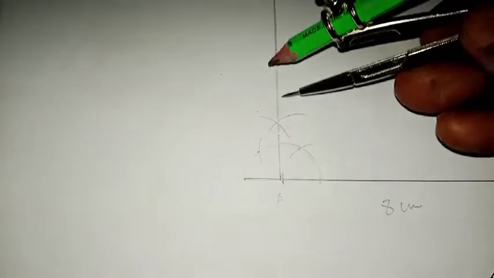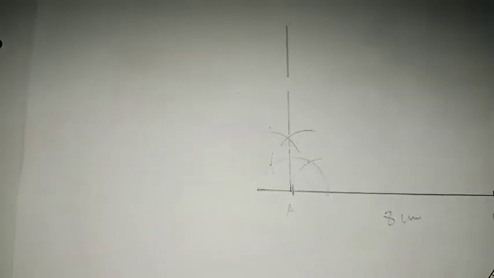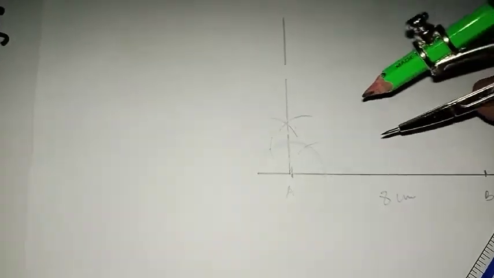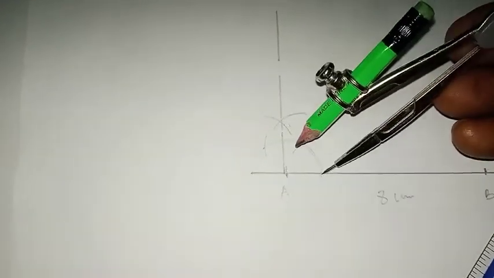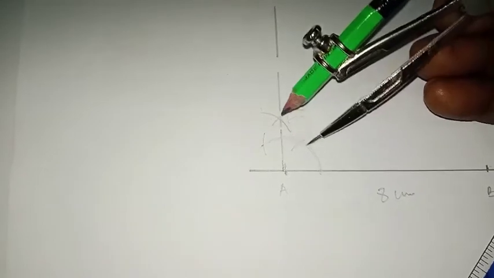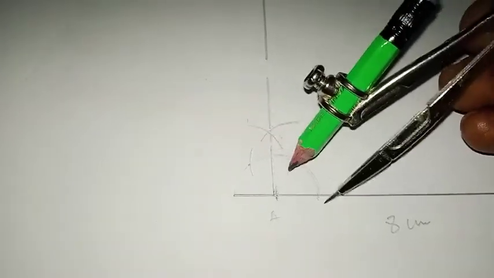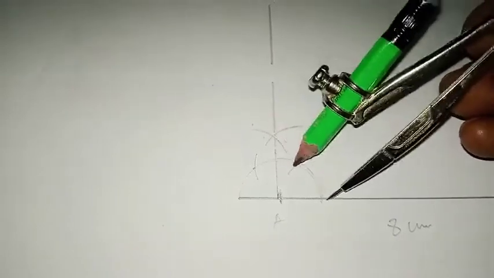Here's the trick. There are so many ways of constructing the 90 degrees. If you have been following us for some time now, you may know how we construct the 90 degrees from some of our previous videos. Perfect. Now here you have the 90 degrees, meaning that from here to here, this line is 90 degrees. And then from here to here is 60. We don't really need that. So here is the 90.